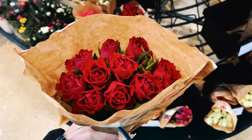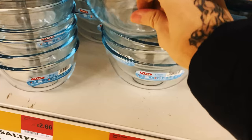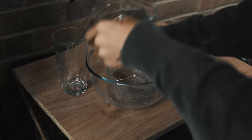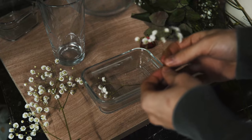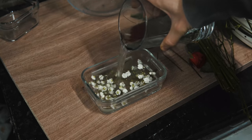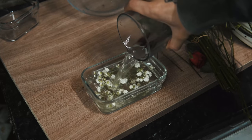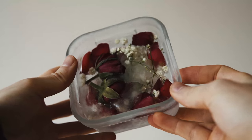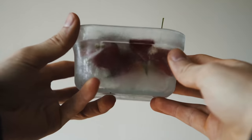I also decided to shoot some still lives since I couldn't get out to the studio for a few days, so I decided to go to the shop and get some flowers, and I wanted to experiment with freezing them. So I got some different sized glass pots and did a variety of flowers in the pots with water. Some of the water I boiled before pouring on, some was straight from the tap. The reason I did this was because boiled water freezes clear, so I thought it might just be a nice textural difference.